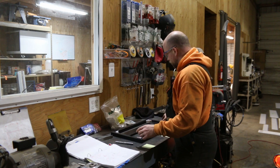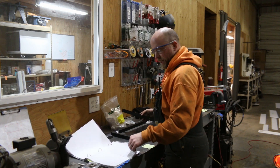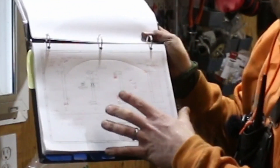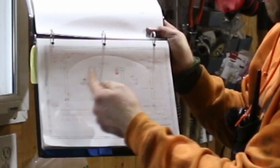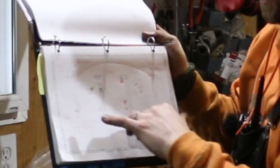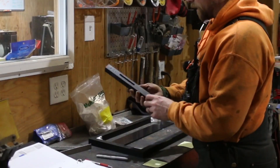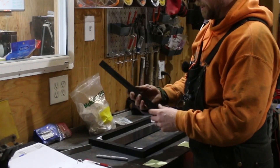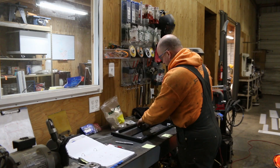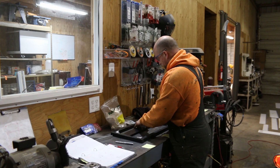Some of the holes on the drawings, the way they were set up for me to do the machining — one of them was actually rotated. It was in the wrong position. When I created the drawing, I actually had this and this swapped. Now you can see the cost. If I didn't have machining tools to fix this, these would all be junk — I'd have to send them back. Luckily we've got the tools to fix it. I just used the drill press and re-drilled some of the holes. The actual grooves were correct, but the drill holes were wrong. So now we're getting ready to assemble our first part.